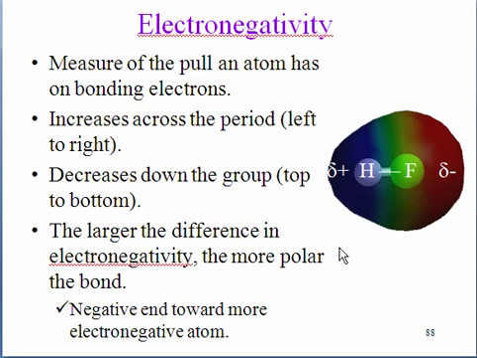You may see in your textbook and in other textbooks this color-coded electron distribution. Where it is red, we have larger probability of finding an electron, and where it is blue, we have a lower probability of finding an electron. So here we have this molecule, more electron density over here, near the more electronegative atom.